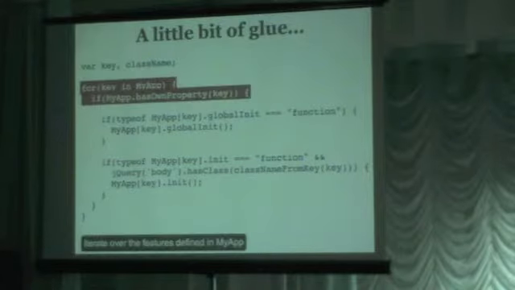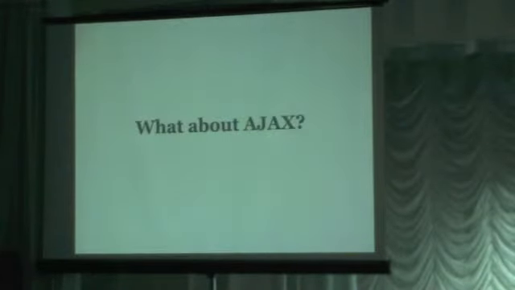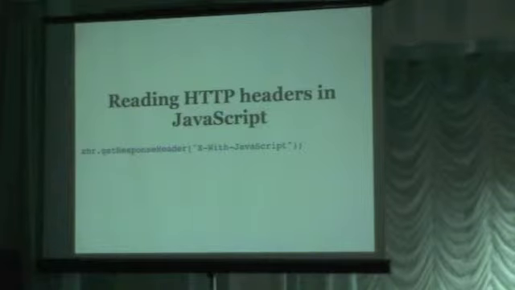But what about Ajax? So sometimes we're loading more bits of HTML and adding them to our document after the page is loaded. If we've just looked at the body class once and started all our JavaScript at that point, then when things are loaded with Ajax, we're going to be stuck. Well, we can use a custom HTTP header in the same way that we use the body class. And then in the JavaScript, we can use something like this to read it. Again, we need a little bit of glue code to read these and initialize the right features. But that's trivial to write.